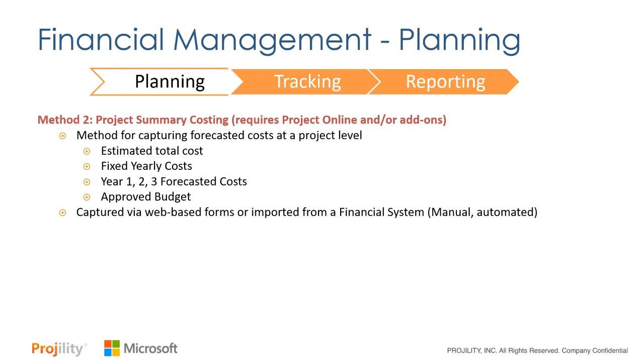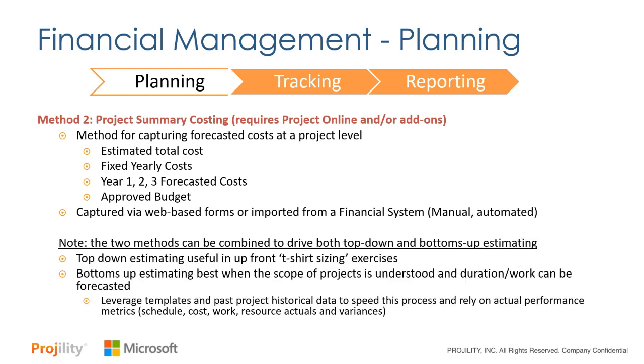Additionally, we may capture this information through a series of web-based forms, a spreadsheet analogy, something like Excel. The data may actually reside in a financial system or a tool like Cognos, which actually does a lot of our financial forecasting and planning. It can be done manually or automated, so you definitely want to take a look at that. But the key here is that you can do top-level project costing and detailed bottoms-up schedule-based costing. You can combine those if you want. It takes a little more rigor and a little more effort, but you really want to decide what's most important, top level, bottom level, or both, and ideally you want to bring those two together.